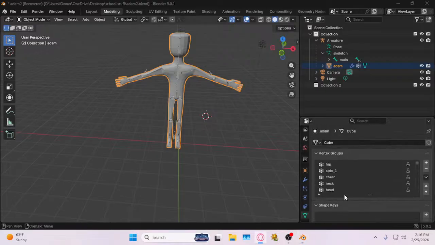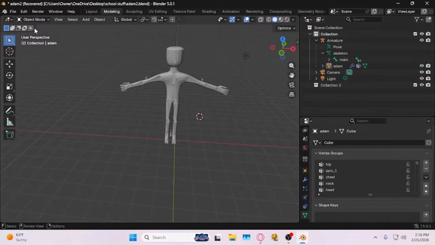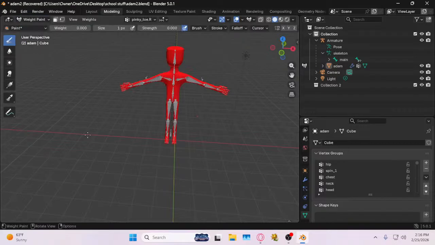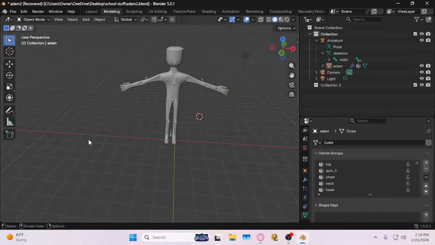Then you can come to all of these painting tools here, and you can go to draw, for example. You can increase the strength, the weight, and you can go F to grow the brush, just like you can do with any other brush in Blender. And at this point, you can come in here and kind of weight paint and make warmer the areas that you want this to have more influence on, right? And this is pretty self-explanatory. So, for example, if I go Control left click on this bone here, I might want to subtract and paint away some of this influence.